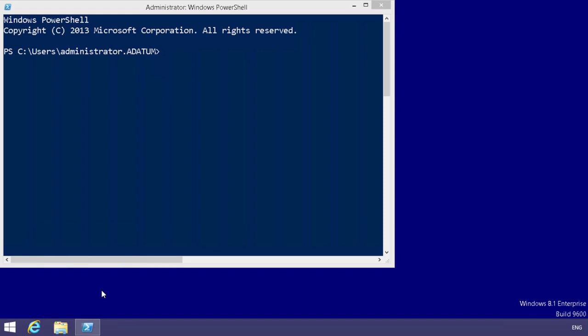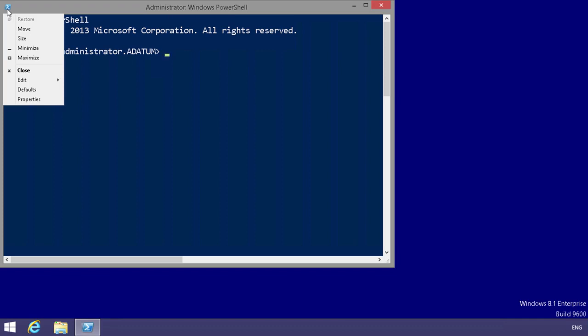And all this does is make it easier to locate PowerShell the next time I want to run it. Now I also want to make sure that the Windows title bar up here says Administrator, and that it doesn't say x86, because what we're doing here is running the 64-bit version of PowerShell as administrator. Now I think I'll go ahead and click the control box up here in the upper left-hand corner of the console application window, and I'm going to select Properties from this menu.